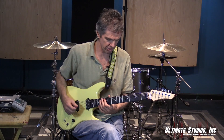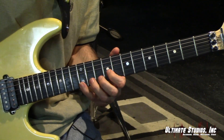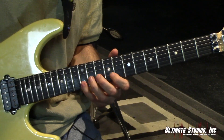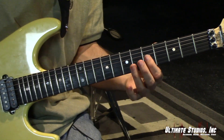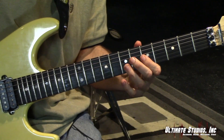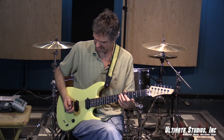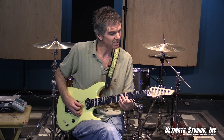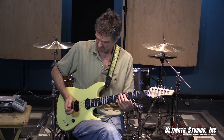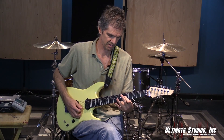Now if you do the same thing for minor, let's review what it would look like. We'll do A minor down here — the mechanics don't change: down, down, down, up. Then A minor down here. This one is probably the trickiest because you have to bar across three strings. You probably want to palm mute a tad on the G string — just slightly palm muting the G and B string a little bit.